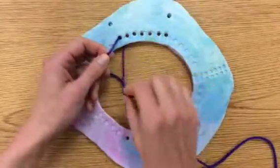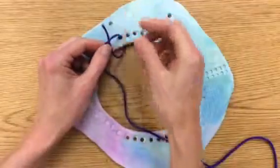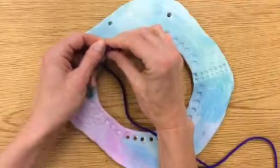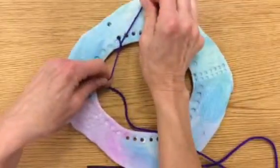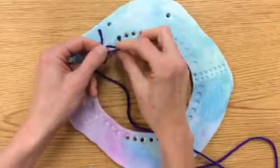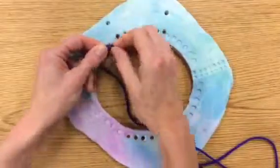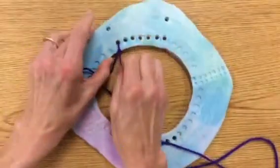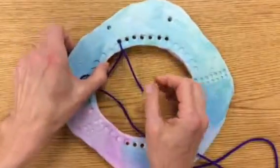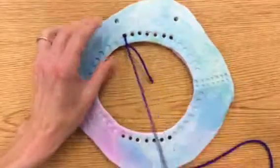To tie the knot, put your piece of yarn over that long piece, then through the opening and tie it. Do that one more time so you're making a little loop. Put that string under and tie it. Don't worry too much about the tail — you don't want to cut it off. What we'll probably do at the very end is tape it to the back or put it in the loom.